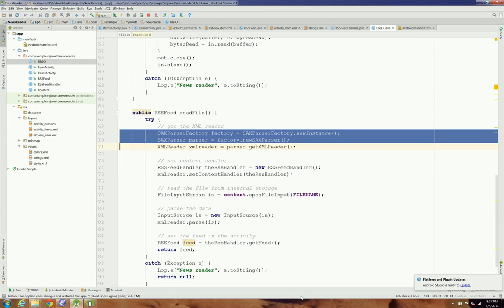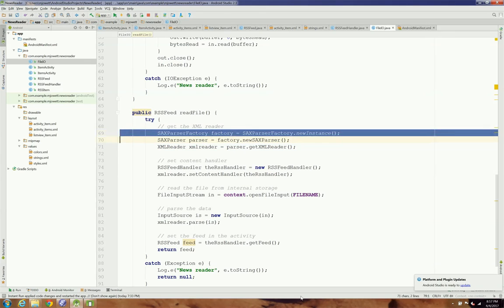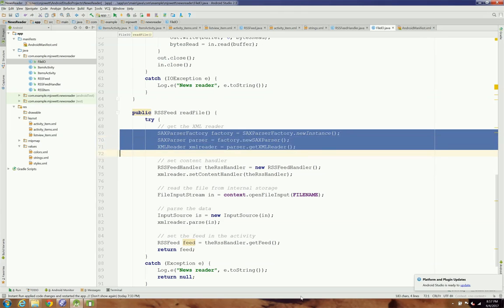The parser, some of these are a little obscure commands here, gang, but all we're trying to do here is just get the XML reader, and then we're going to pull that file in and read the XML from that RSS feed that we got on the internet.